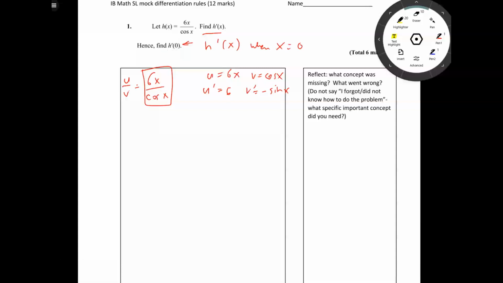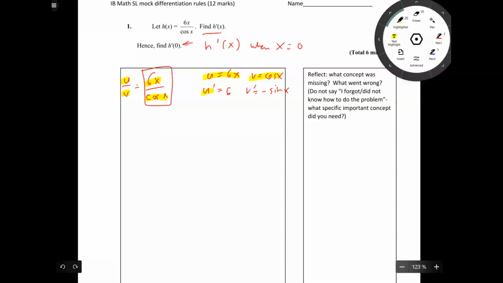Okay, so first what we're going to do is look at the function h, and we're going to see that it seems to be two relatively easy functions divided by each other. And when we see that, we know that if we have a top function which we know how to take the derivative of, and a bottom function which we also know how to take the derivative of, we could use what we call quotient rule and assign a u value for the top and a v value for the bottom, and then use the quotient rule formula to figure out what the derivative of the two divided by each other is. So the first thing we're going to do is identify that u, the numerator, is 6x, and v, the denominator, is cosine x.